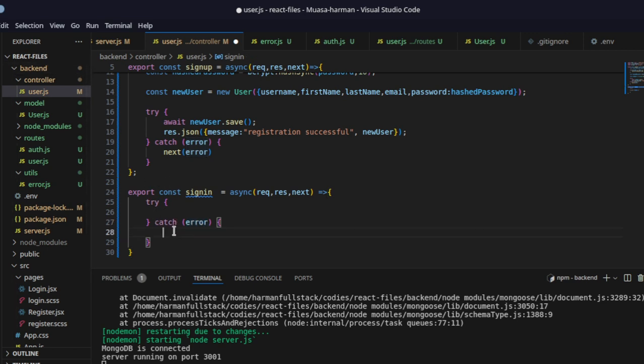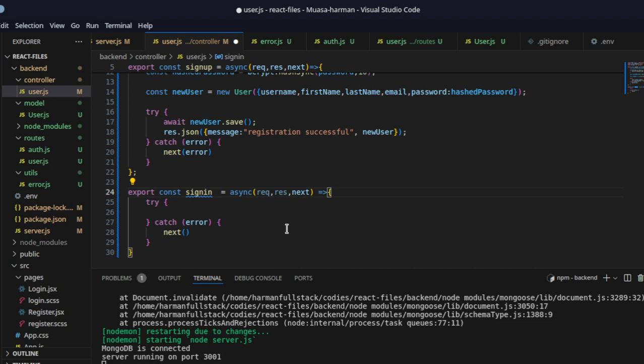Just like, for instance, you saw in our previous sign up, when we were not including the first name and the last name details, it was throwing errors. Those are the exceptions that our error handler can throw. So we're going to use the next middleware to handle those errors.